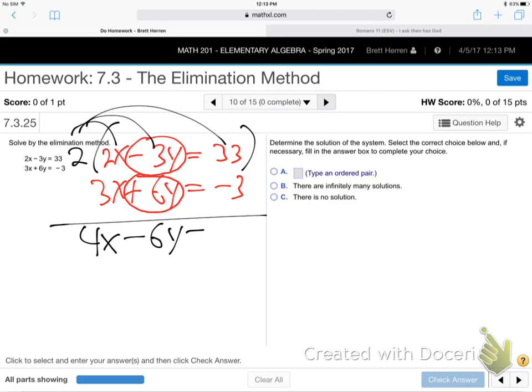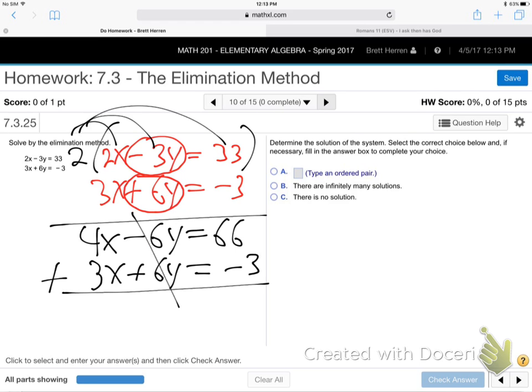2x minus 6y is 66. That good to there? And then the bottom equation. Add them up. Bye-bye y's. Everybody see what happened there? It's getting more comfortable? Like an old shoe? Clean numbers, I like this. Yeah, this is a little nicer, huh? Not the hundreds and stuff.